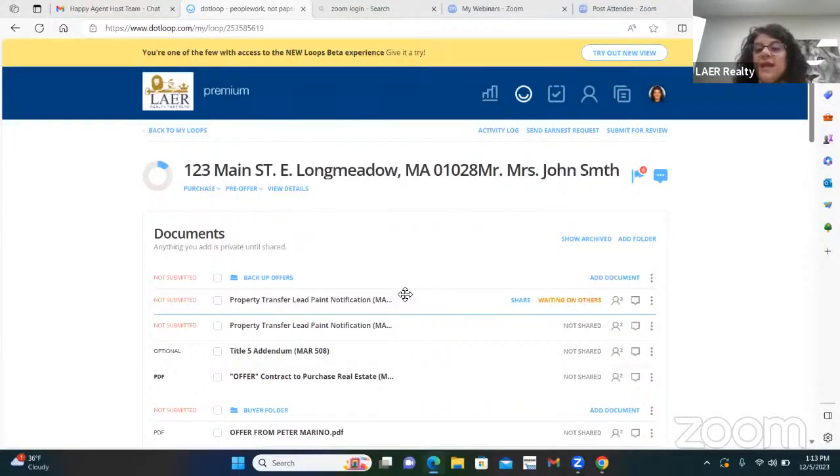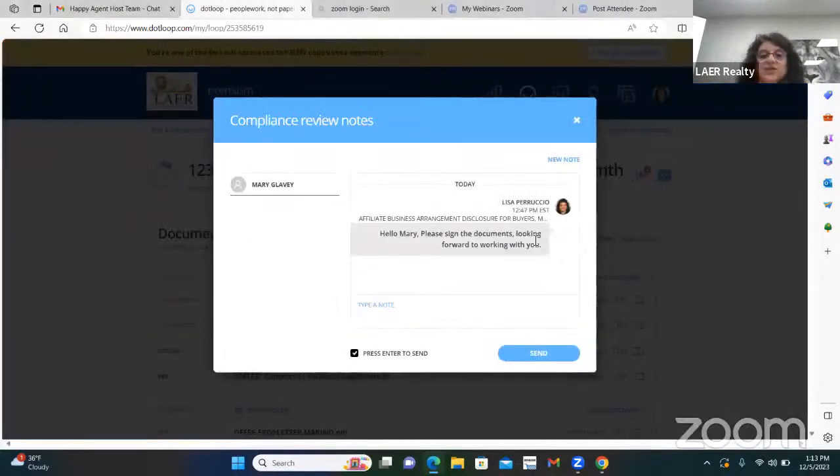They will communicate to you through this built-in email system, and I want to show you where that is. You're just going to go right here once you have the loop open. Okay, remember, this is the folder open, and you're seeing all of your clients' information. If you want to send a message to anybody, this is how you get into the built-in messaging system.